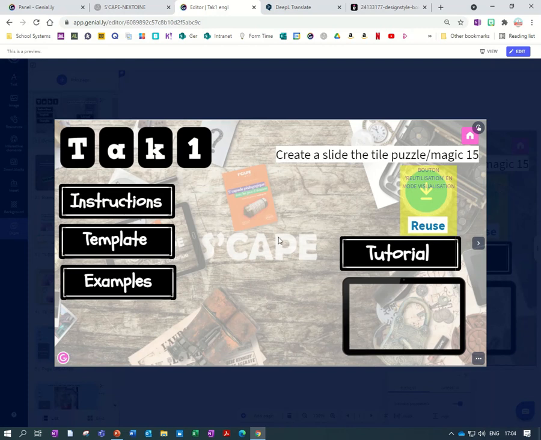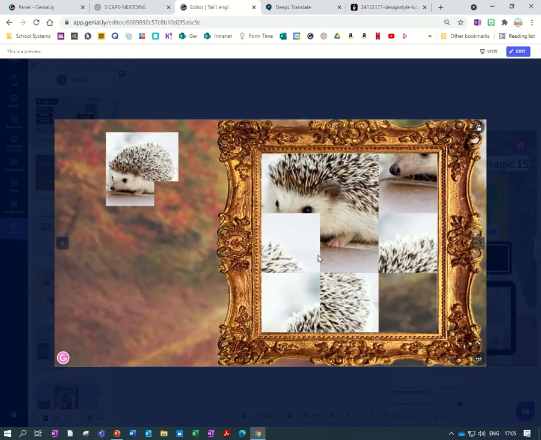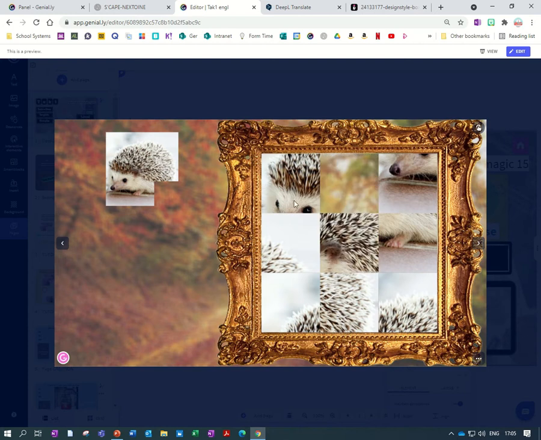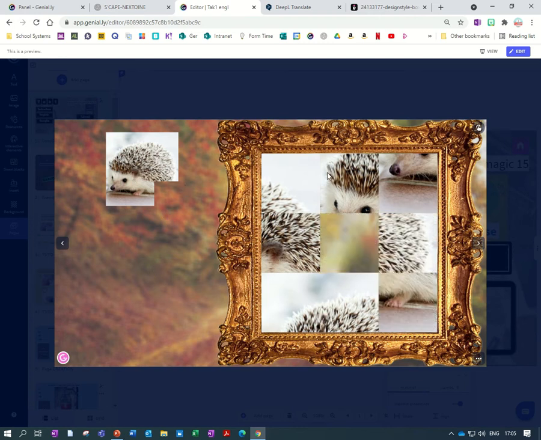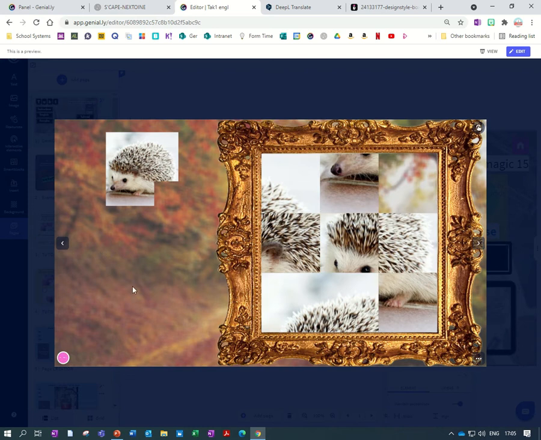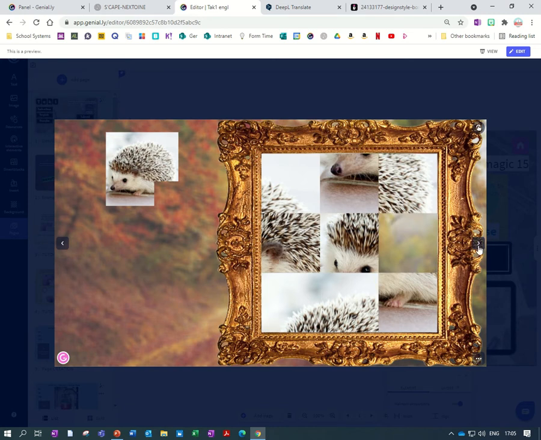Okay, I'm going to show you this extension which allows you to make a slide tile puzzle which looks like this. So you all know this probably from your childhood that you slide them around. In this case, it's giving you a little preview of what the picture will be that we want to have at the end. If you get the right picture together, you then get a reward which could be taking you to the next slide. I'm really bad at these puzzles, so I'm not going to do this one.